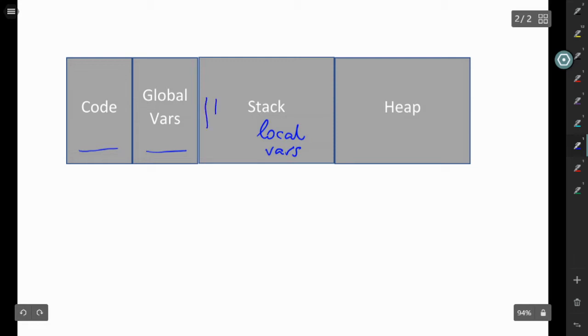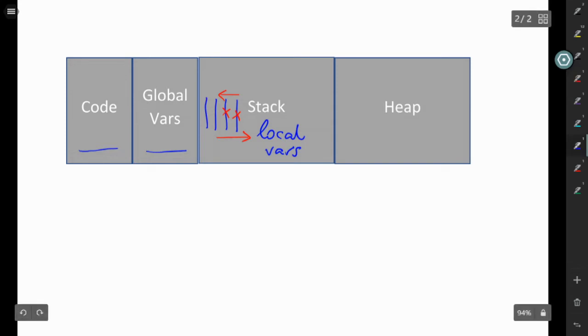So as your function builds up, it puts the variables onto the stack. And as the functions execute, they sort of move up and down the stack. So you might put more variables on, and then your function returns, and you might kill some of those variables off, and so on and so forth. So this is really a linear and chronological space.